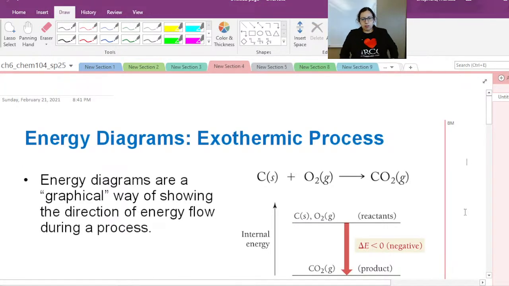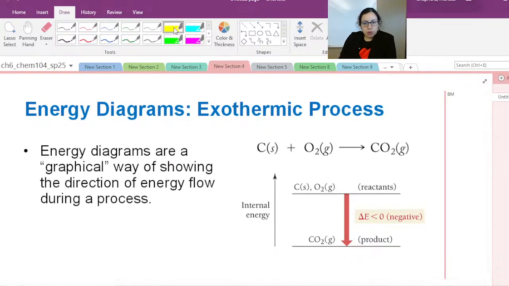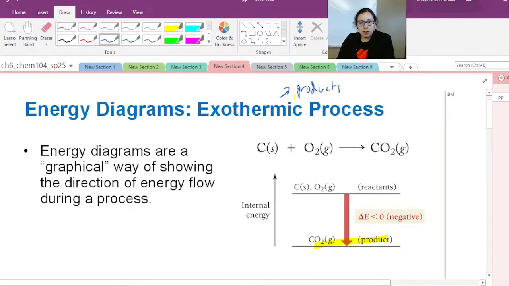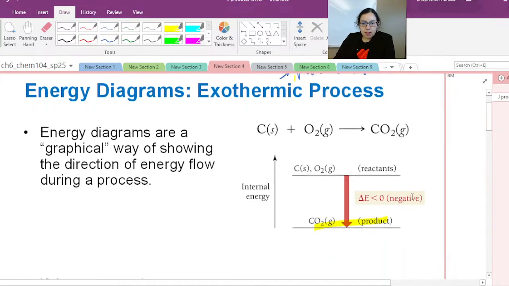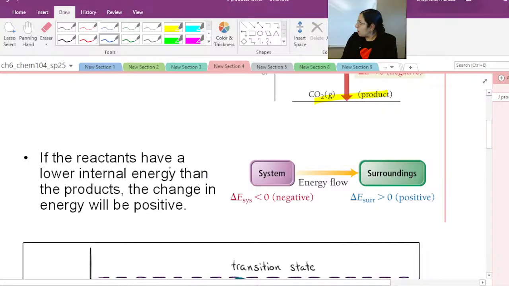looking at this. And so we kind of touched on these terms, but now we're going to look at them. And so again, in an exothermic process, we're seeing that formally our products are lower in energy. So products lower in energy. And so all that means is, of course, that heat has to go somewhere. And so this goes back to our first law of thermodynamics. And so basically we're saying, okay, this is our system here. And if it's exothermic, that means that that energy has to flow somewhere. And so that means that it will flow into our surroundings.